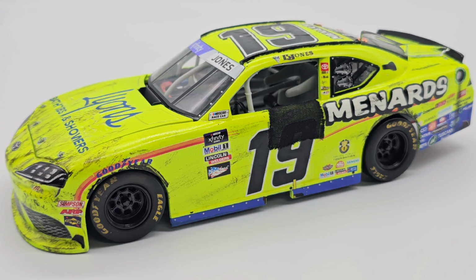I kid you not, I just finished this project maybe an hour or so ago. I was waiting on the paint to dry underneath, but this is probably one of my favorite ones I've done. Not even just me. I'm not the only guy who has worked on this specific custom.